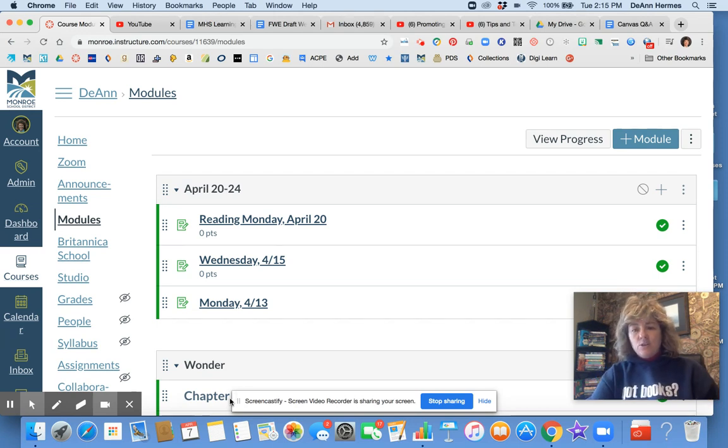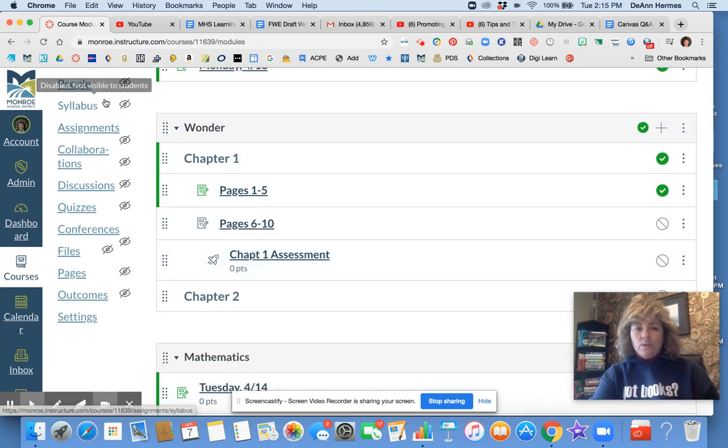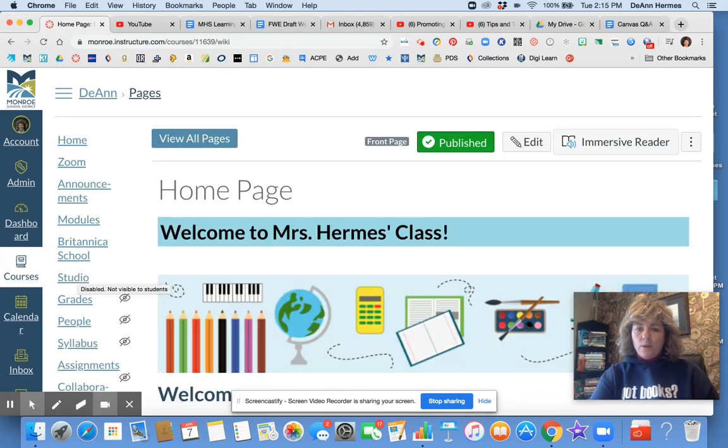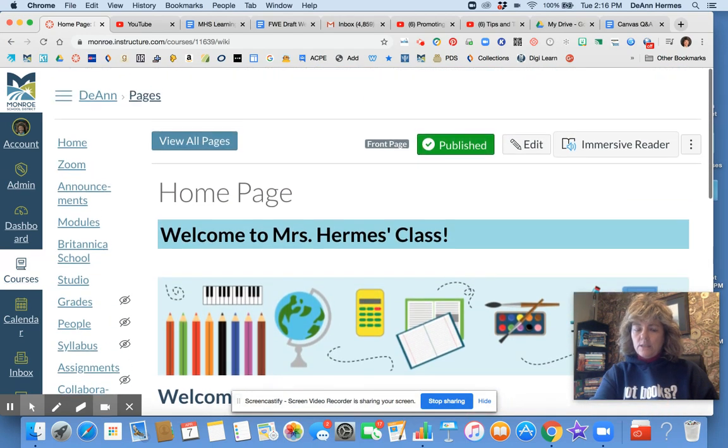Today, I want to talk to you about another way of organizing information, and this is through Pages. When you look over here at your navigation bar, you're going to notice one of the icons is for Pages. When you click on this, it is going to bring up all the pages that are associated with this class. Now, when we set up our homepage, the homepage was set up using Pages.